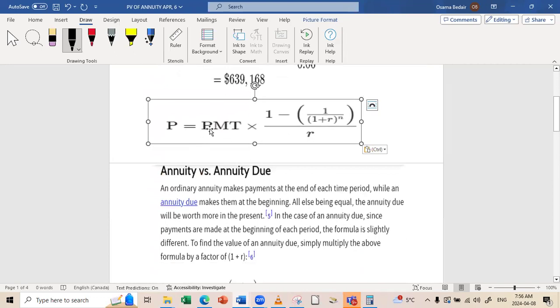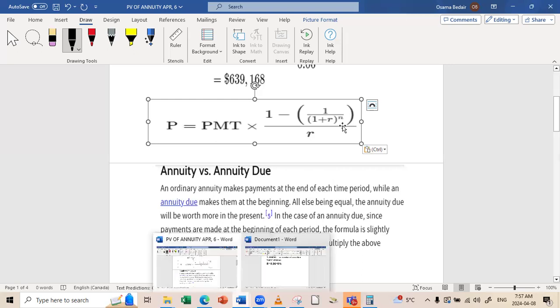How to get the present value? I will multiply PMT, which is the deposit amount, by 1 minus 1 divided by 1 plus the rate of interest, to the power N, where N is the number of the deposits. So again, PMT, which will be the $50,000, multiplied by 1, this one is constant, minus 1 again constant, divided by 1 constant plus the rate of interest, which is 6% in this example, to the power N, the number of the deposits, divided by the rate of interest again.